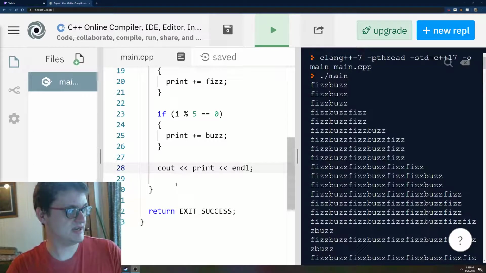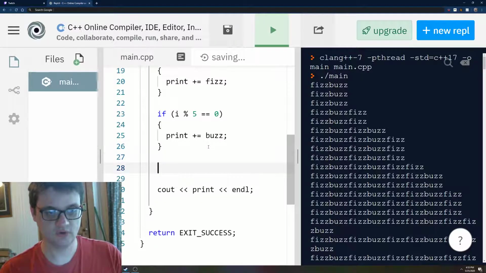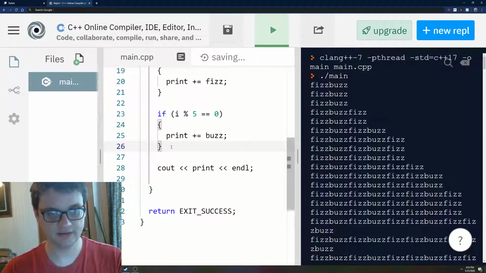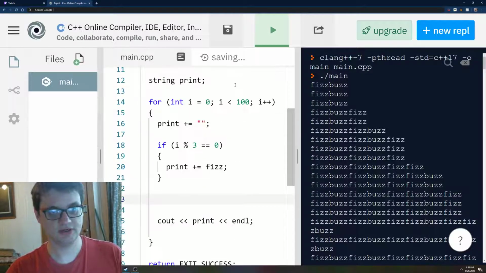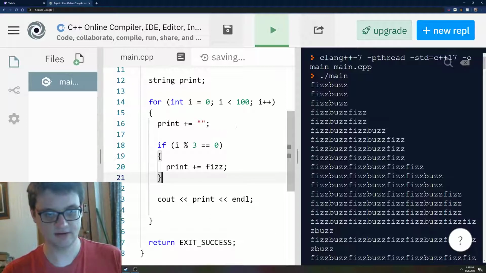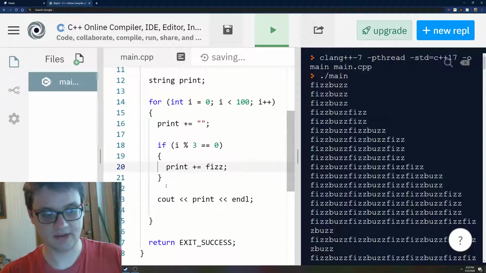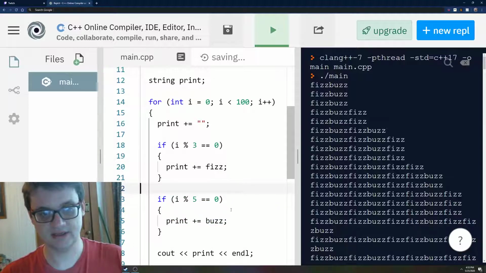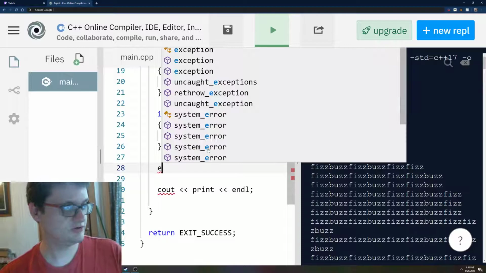So instead, what we're going to want to do is we're going to do one last thing. We're going to structure this a little differently. I'm going to cut this here, and I'm going to place it in here. Actually, I'm not going to cut it, I'm going to copy it. Well, there's no reason to copy it, really. Otherwise, we're going to call an else.